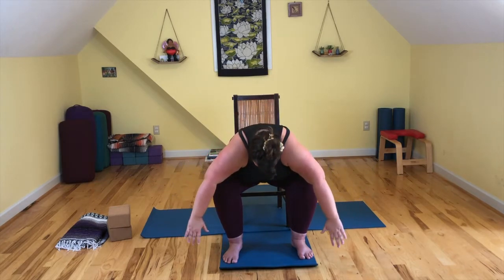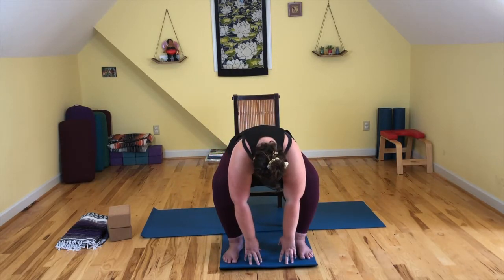version of seated chair. Your arms can stay lifted. They can come to your hips. They can come out into cactus arms with your fingers splayed. You decide what version works for you today. On your next exhale, bring your arms back down. Let your torso fold forward. Let your head hang heavy.